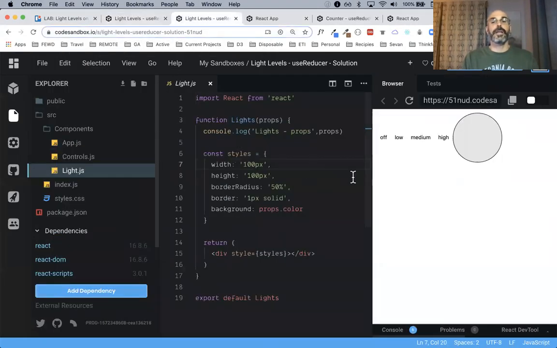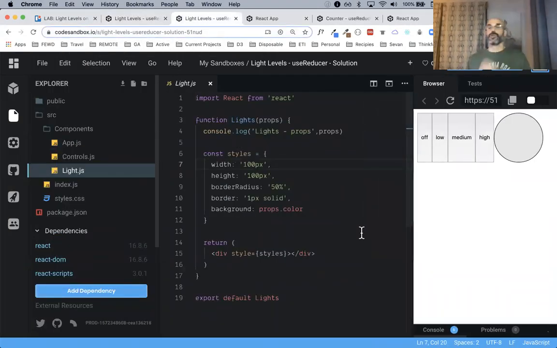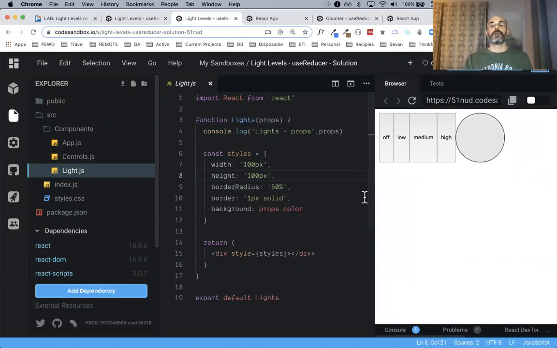The only other thing that I want to provide you here, we haven't really gone over setting styles, and we're going to do that next week. I was going to start with just basic styles, and then using styled components. But for right now, if I was to create a style, this is the light component. You're going to be creating an app, a controls, and a light component. The light component is just responsible for displaying this big circle, right?